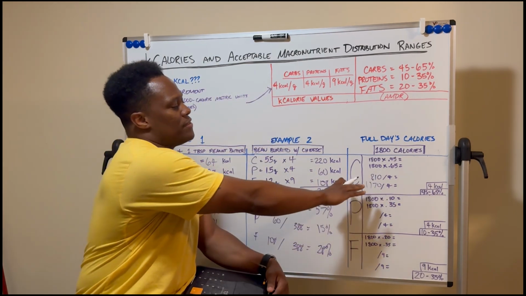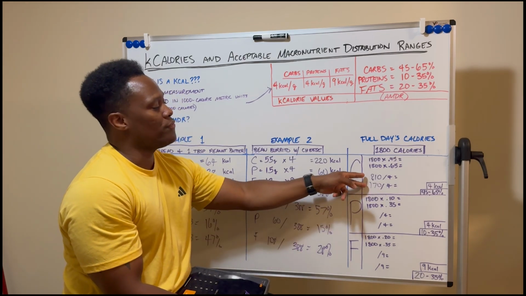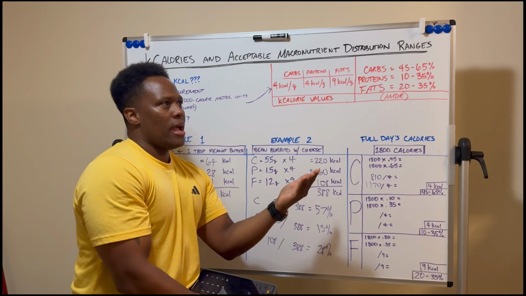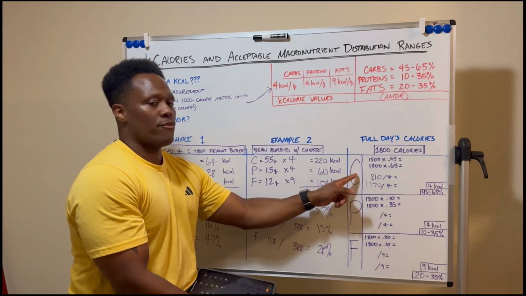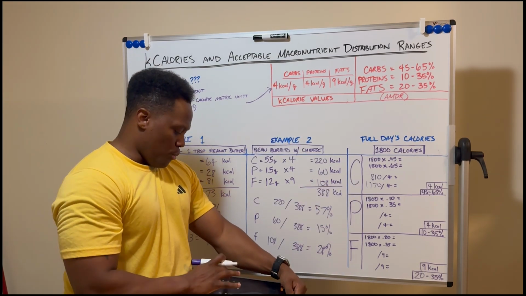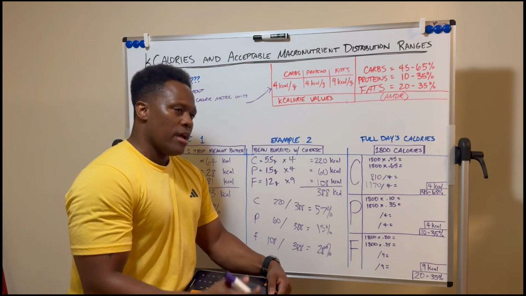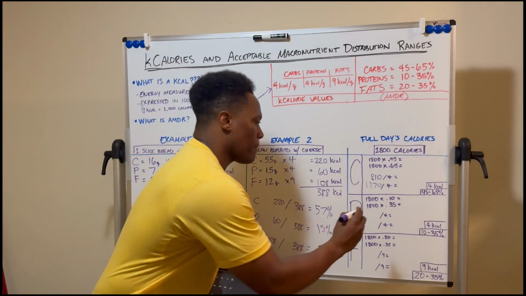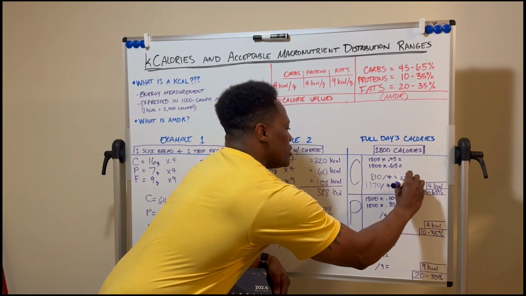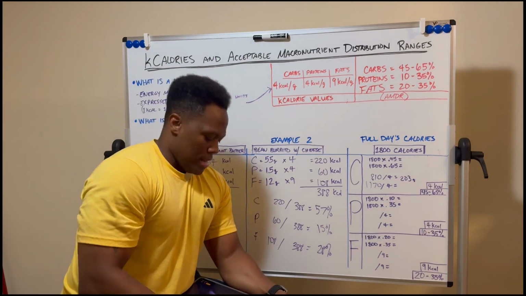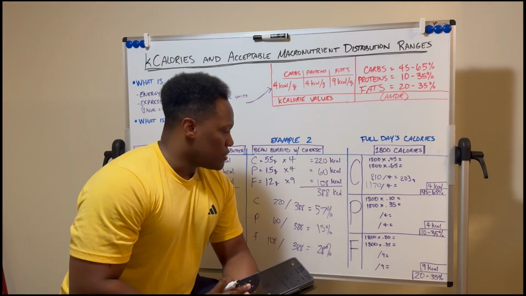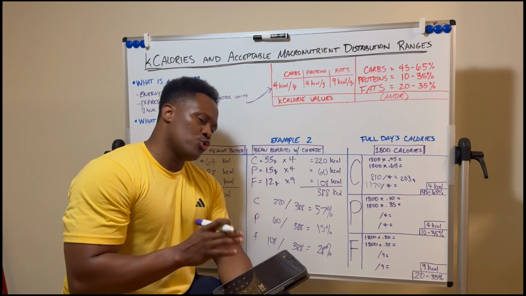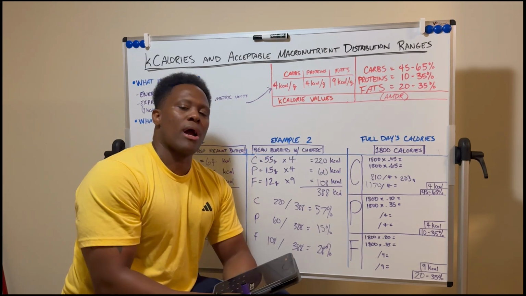Now that we have the kCalorie values, we can take both of these values and divide them by 4, since 4 kCal is how much energy you get per gram from carbs. So we'll start with 810, divide that by 4, you get 202.5 grams. We're going to round up and say 203. So in grams, this is 203, right? Now we're going to do the same with the second value. We take 1170 divided by 4, and we get 292.5, which rounds up to 293.